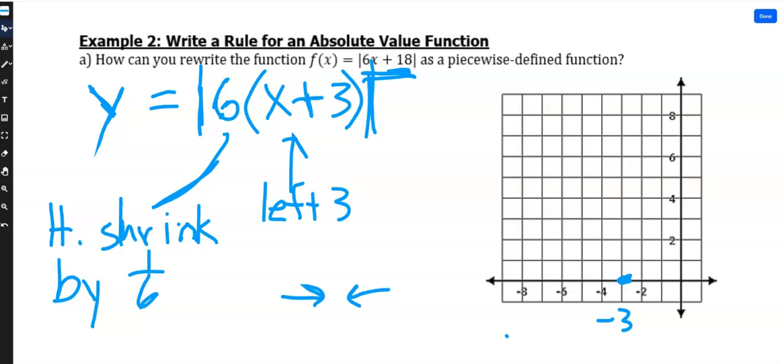So, for instance, something that was 6 units away, like (-9, 6), used to be over here, but when we shrink it in, it's sitting right here. And of course, you've got another one right there. So we've got a really skinny, tall one. That's kind of the idea of what we've got going on here. Okay, they did a horizontal shrink.